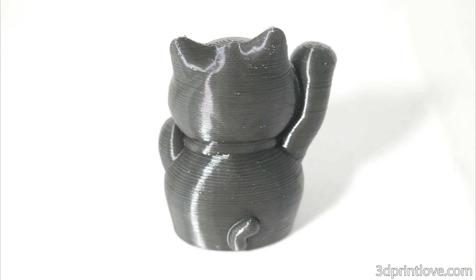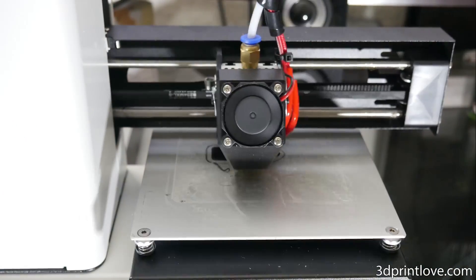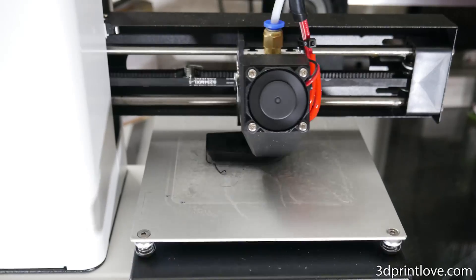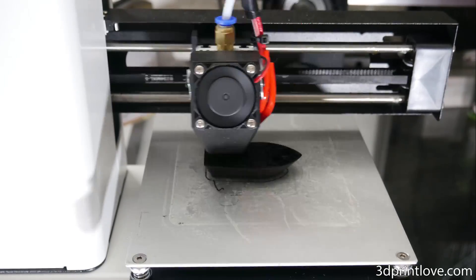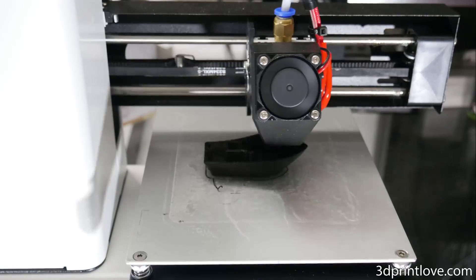It was pretty close right out of the box but I did raise it a bit just to get better first layer adhesion. Shortly after I plugged in the included micro SD card and printed the cap file that was on it. It was a slow print at about 3 hours — I believe the file was sliced at a .1 layer height — but the cap turned out amazing. That first print blew my mind because the quality this machine was capable of for $200 was as good if not better than my more expensive modded machines. I used the masking tape on the bed for a few prints until it tore and have since been using hairspray directly on the aluminum build plate.